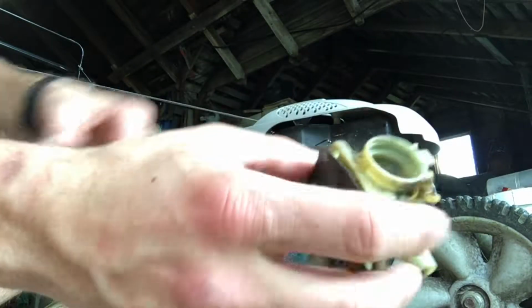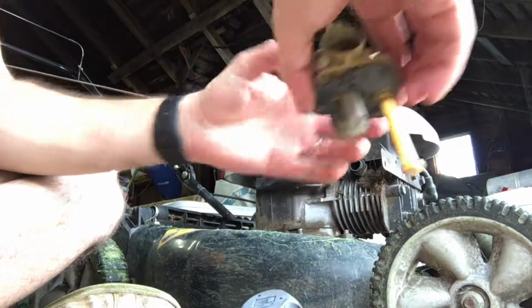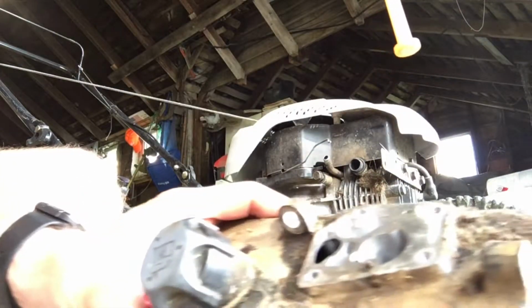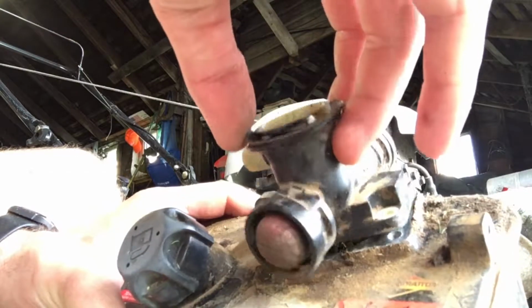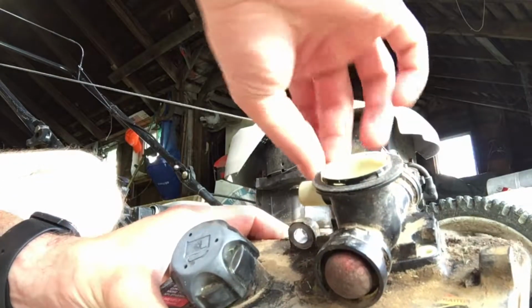So now that we've got that done, we can go ahead and put it back into the fuel tank here. And you'll see there's really only one way it can go. This is just going to fit down through this slot, and everything will line up just right. And then we'll put our screws back in.